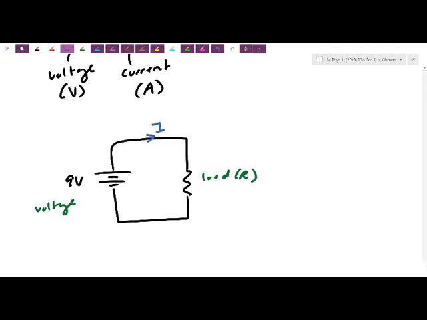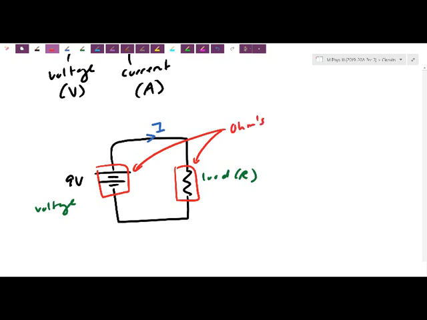What I want to just introduce to you in this lesson, we'll practice this some more tomorrow, is basically when you use Ohm's law, sure, we can sort of see where the voltage comes from, where the current is, where the resistor is. What I want you to focus on, however, is you can actually do Ohm's law just for this battery. You can do Ohm's law just for this resistor. It's not just, oh, let's just find the V, let's just find the I, and let's divide them. We're done. Okay, we can actually use Ohm's law in different circuit components. So let me just make that note here. It's going to become important later on.